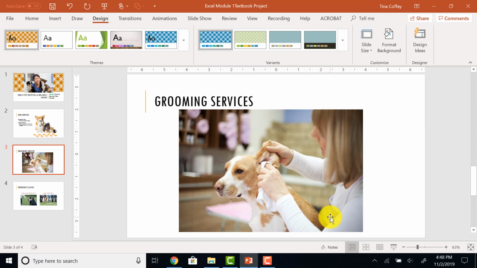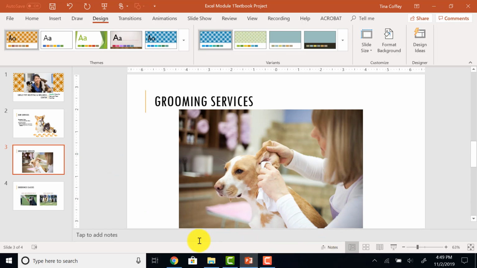You can add notes to your slideshow. Notes appear as you are presenting. They allow you to see what you are going to say about each slide. You can also print a note sheet that shows the slide and the notes so that you can use that to prompt yourself on what you're going to say about each slide. But the audience does not see the notes. I use this. I think it's very handy.